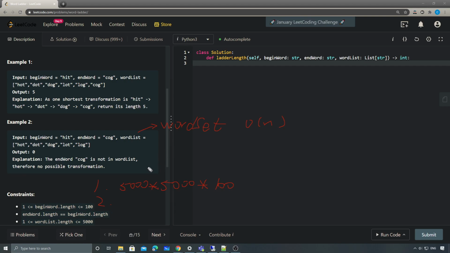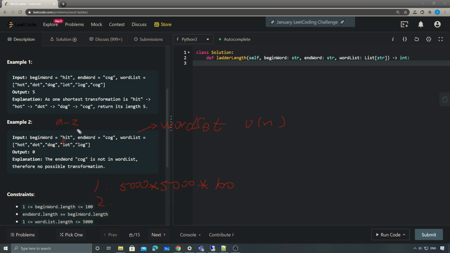And after that, every time we have a word, we can just loop through each position of the word, and try to replace the current position with all the letters from A to Z, and then we will have a new word.